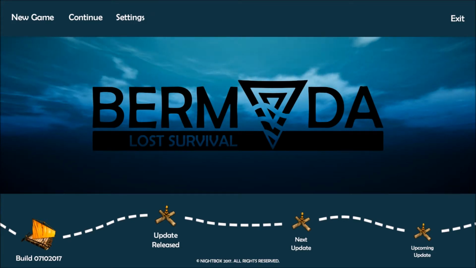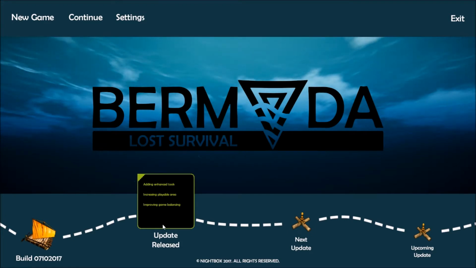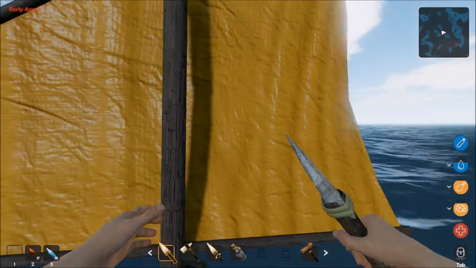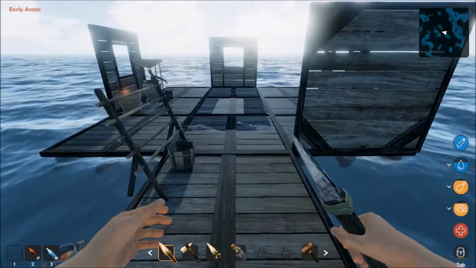There's a new update today that came out at 6:38 p.m., I think. They added enhanced tools, increased playable area, and improvements to game balancing. They also got increased playable areas with more resource spots and points of interest. I'm not going to read the whole content update, but I'll do that in a separate video if you guys want me to.